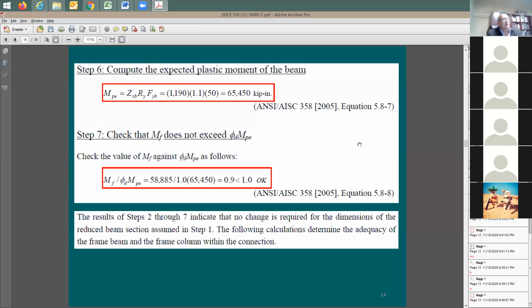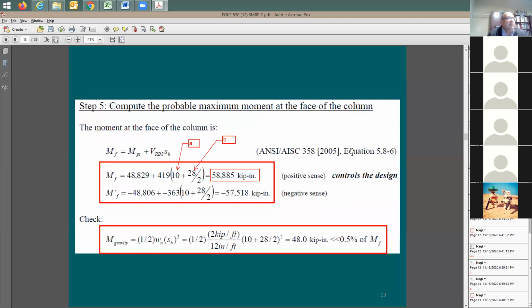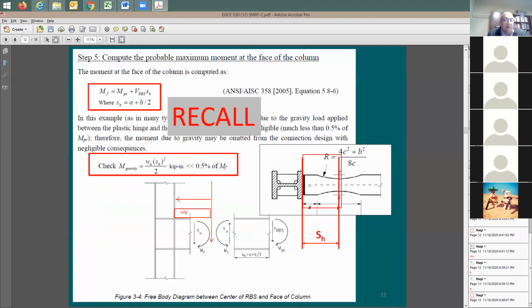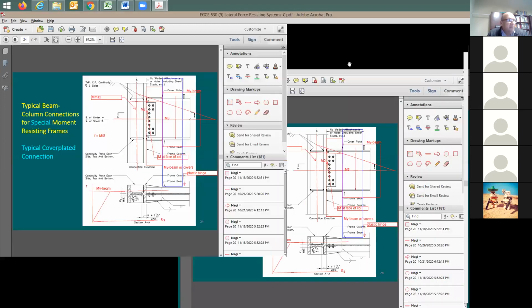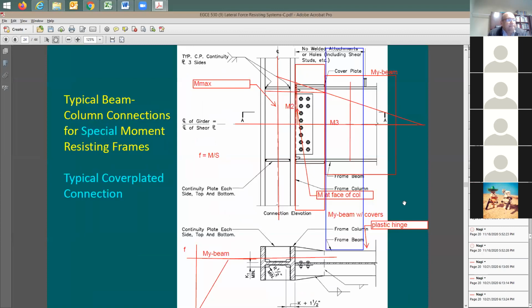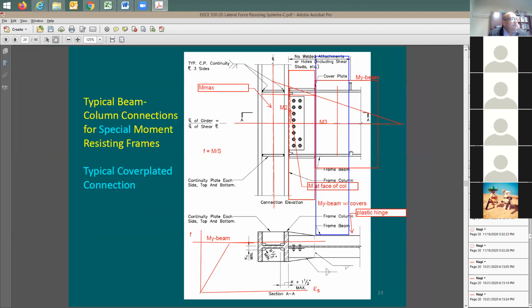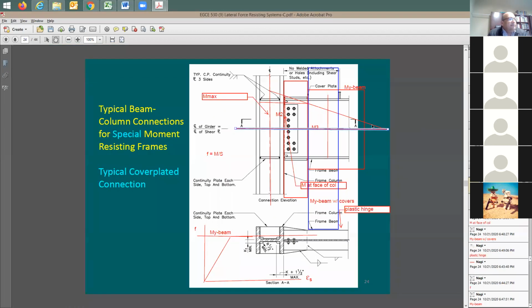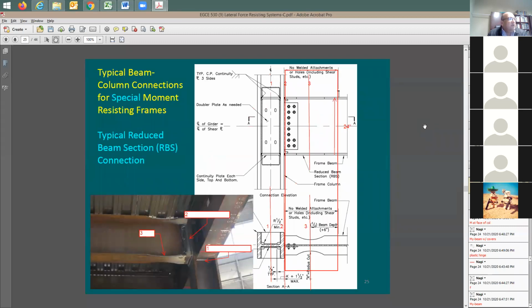You can say, the part that I didn't show here for you, and at one point we're going to be working on it, is when it comes to the moment diagram, right? So I'm going to be putting here, let's say, the previous moment diagram that we discussed. Let's say here's a moment diagram on the beam. What you really care about, I don't want to show it here. So I'm going to be copying this from here. I'm going to put it right here at the plastic end, right? It's going to be like this.